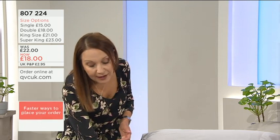150 have gone of these already. And think how often you need those extra sheets in the house. It's just a good idea. You always need them. Just stock up. And particularly this time of year, we're getting to the end of the summer, going into the autumn, maybe your kids' bedding needs refreshing, you get the single sets, it's really reasonable. They're really good value sets.